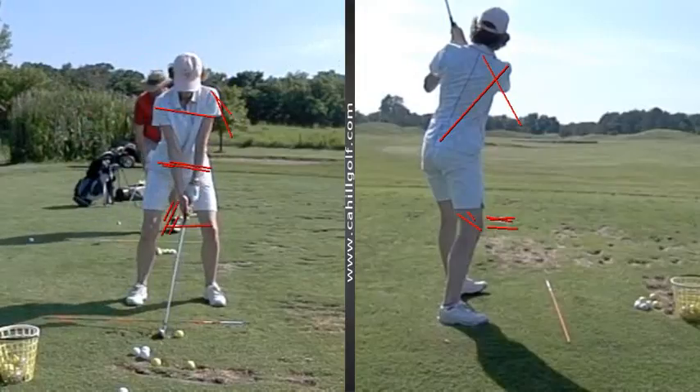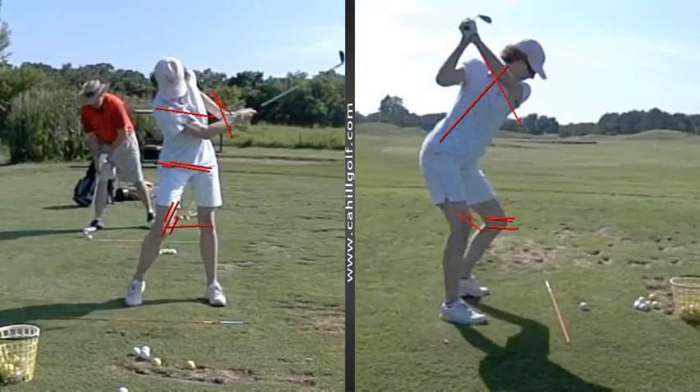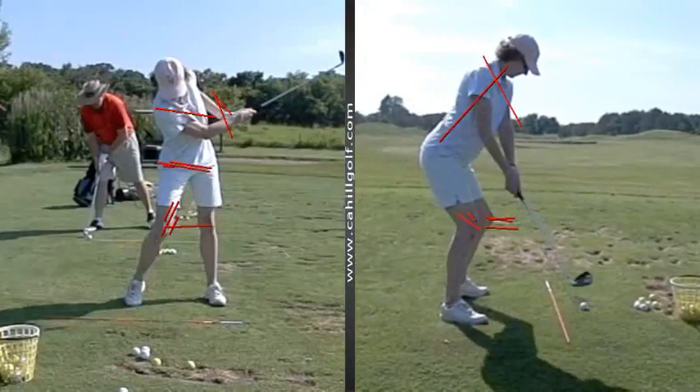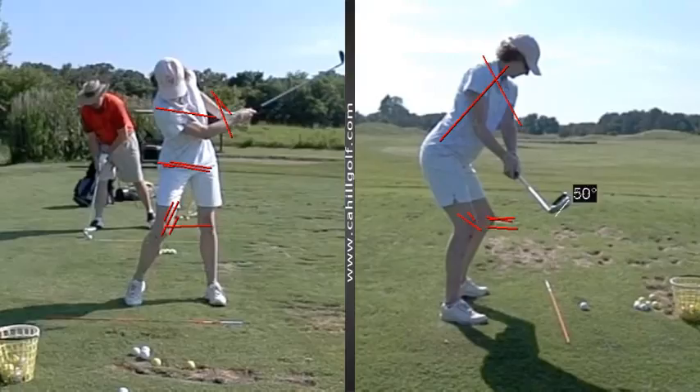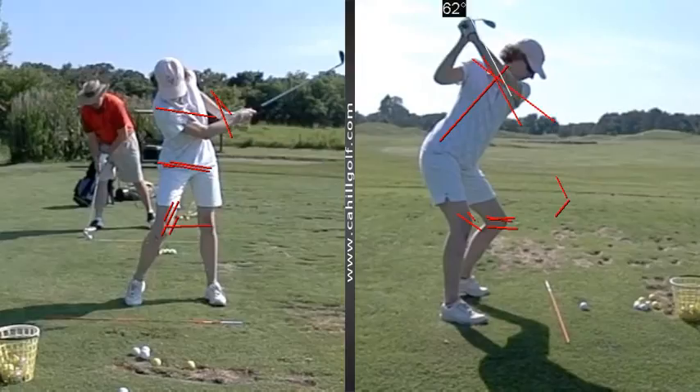So, am I taking my arms up too high to that cocking? Should I not be doing it? Watch this. In the takeaway, it's a little higher here than out, a little higher over on this side than perfect. But I'd rather see it be there right now than some other places. And then your arm, yes, is somewhat higher up here than your shoulder line. So there's your shoulder line and your arm line is a little higher than that.